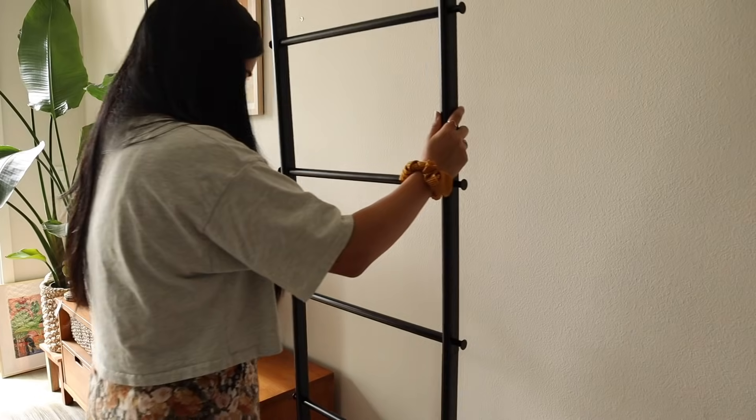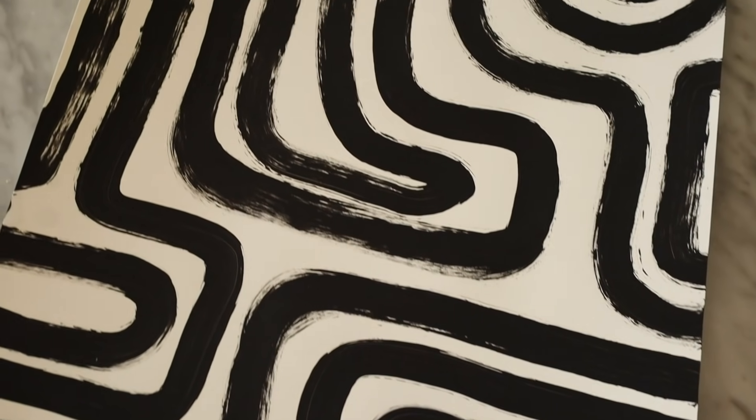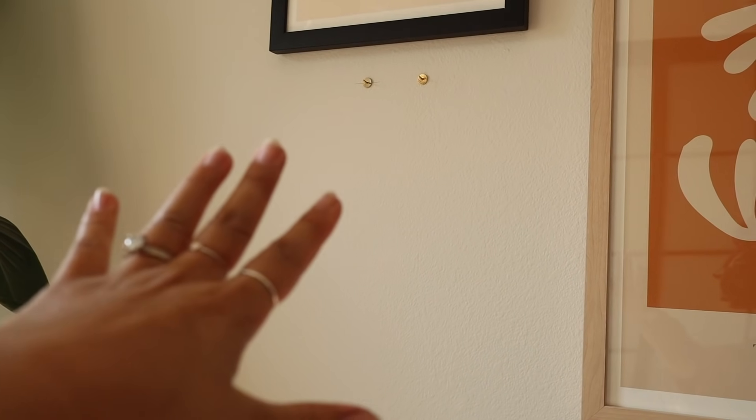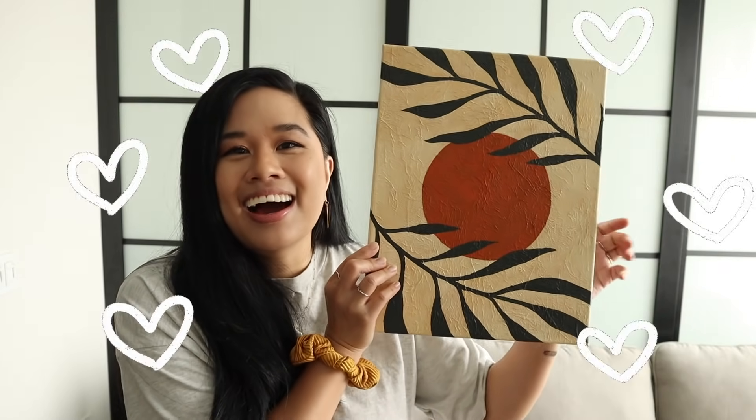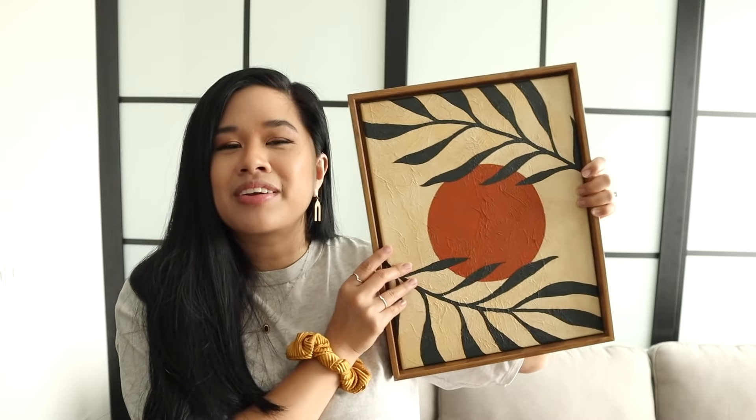I am loving how the ladder looks in here — it really balances out both sides since I have my tall plant on one side and this adds height to the other. I also made a second painting really quickly — I wanted something more graphic and bold, and I literally used a poster board from the Dollar Tree with just some black paint. Super easy, probably took me about 10 minutes, but it looks amazing. I'm going to pop it into a frame right here. And here's the canvas painting — honestly this is probably one of my most favorite things I've ever painted on this channel. I'm obsessed with the texture and the different color variations in the background. I put it in a wooden frame I got off Amazon — right away it already looks so much fancier.